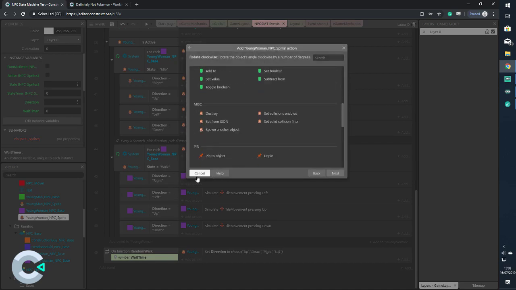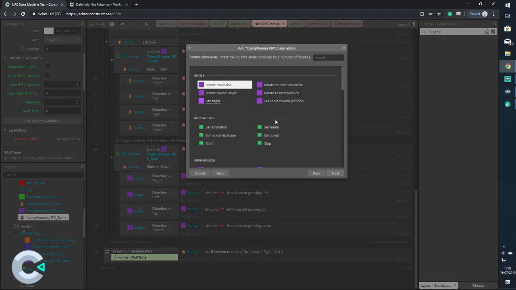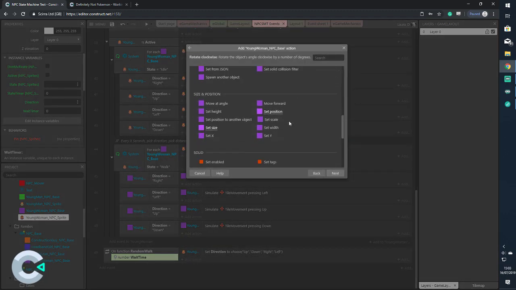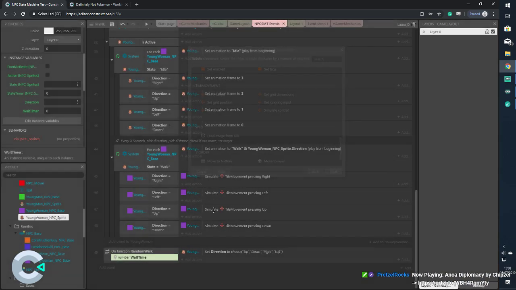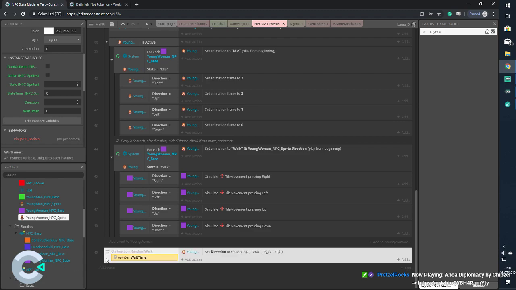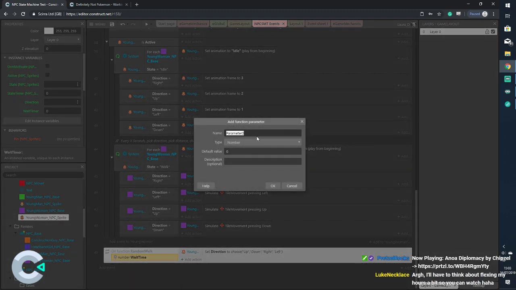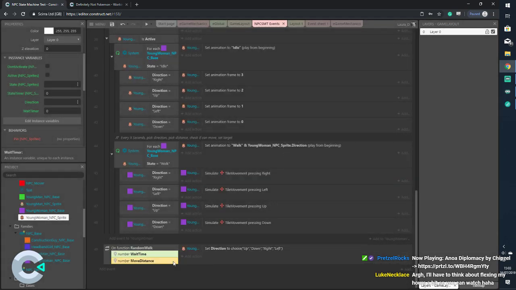Oh no, it's going to need to be the base for that one, isn't it? Well, actually, no. We need a number. So add parameter. This is going to be move distance. Now, do you want it as a parameter? Because you have to set that.